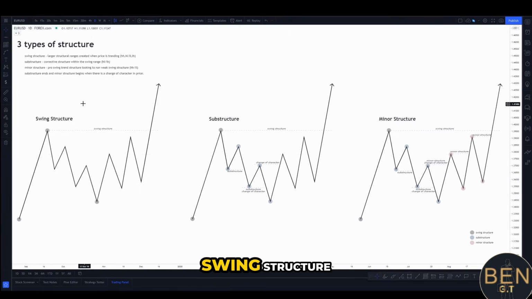And when we're looking at that swing structure, that's where we get the large impulses or expansions to the upside or downside, followed by some sort of correction or complex pullback before we end up breaking the previous swing high, or previous swing low in a bear trend. And ultimately what swing structure is going to allow us to do, especially from a higher time frame perspective, is give us an overall bias and an overall structure to work with in understanding where price is likely to go.